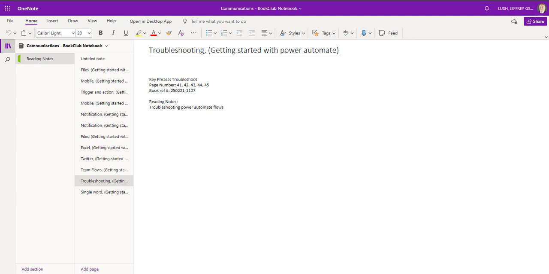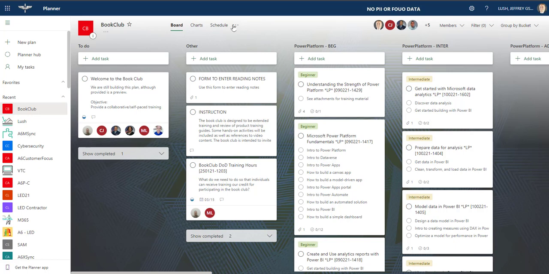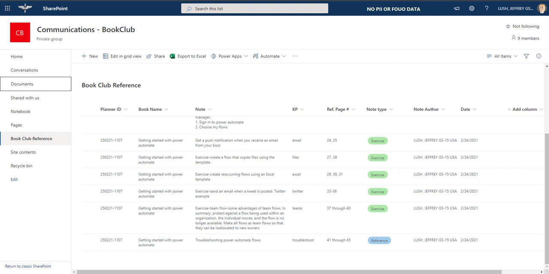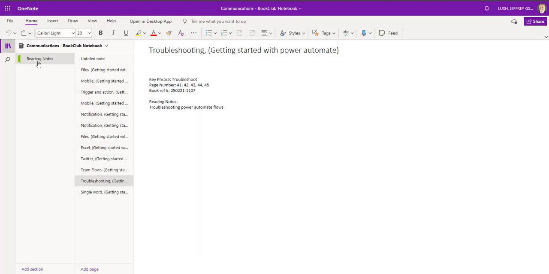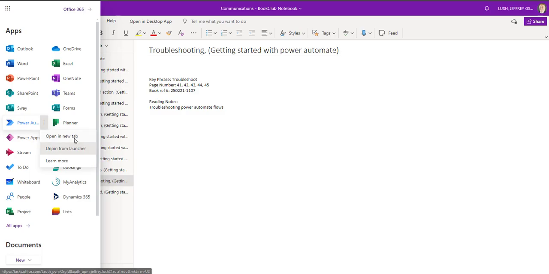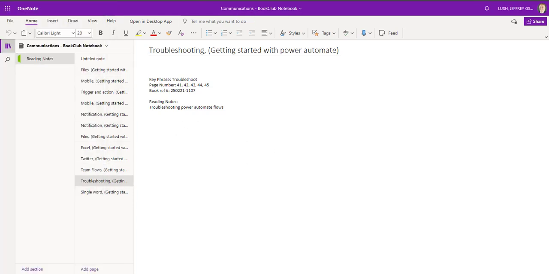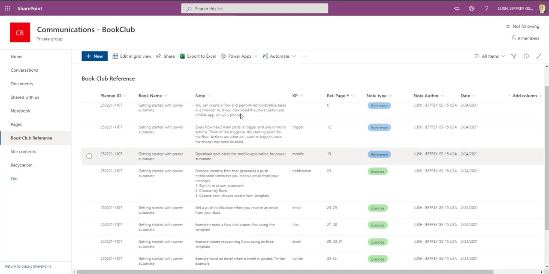So we do that inside of OneNote, and to create that inside of OneNote, all you need to do is create a section. We called it Book Club Notebook, that's associated right here with our plan. So you can go here and go to Notebook. It's right there. And now we have that. Whoops, we need to go back to OneNote. We have that right here. We just put in reading notes, add the section, and then this page gets automatically added using Power Automate. So I'm going to show you how that works here in just a moment. Now, when we hit this form, it's going to automatically populate this page exactly the way we want it. Additionally, it's going to populate this list.